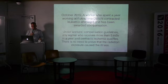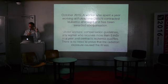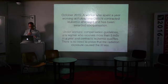It's biologically plausible. What I was talking about for the thyroid cancer in terms of latency and exposure and those rates, the experts like Dylan Williams and everyone else, they say it's not biologically plausible. But in this case of leukemia, it is. The latency is about 2 years, and there have been some very good long-term studies of workers, specifically nuclear workers, looking at them for decades, showing that, yes, even fairly small exposure, basically they're looking at 20 millisieverts or so, but it implies even lower, there is a noticeable increase in leukemia in workers who even have these small exposures. So it is plausible. So this is the good news.